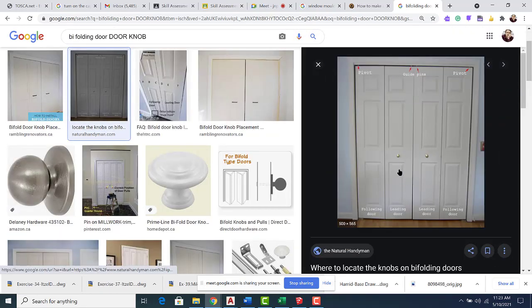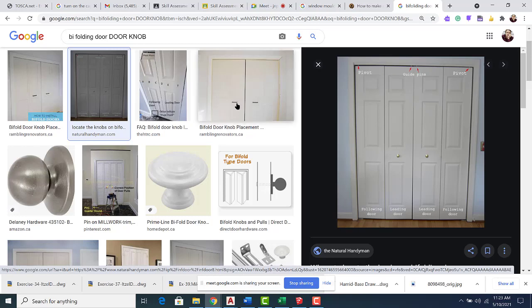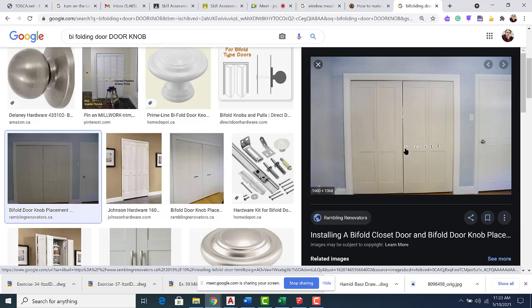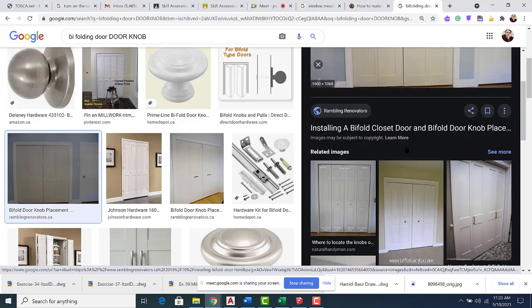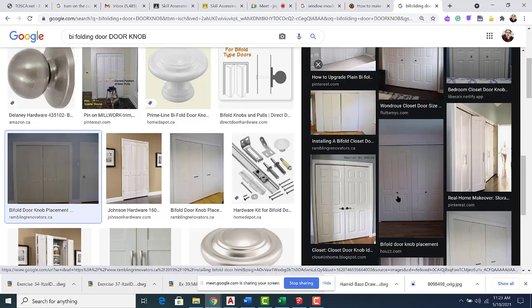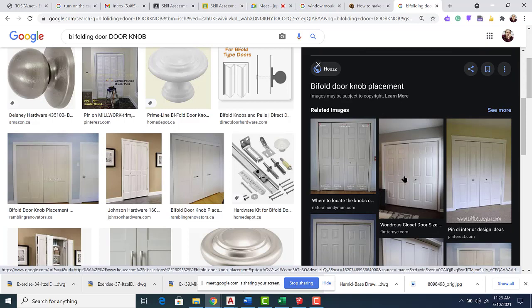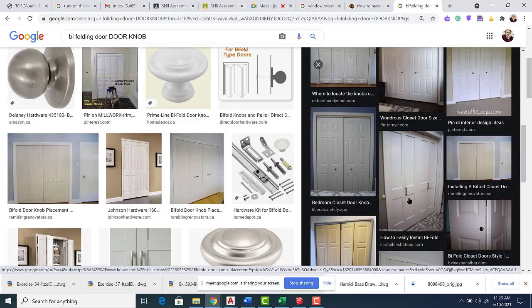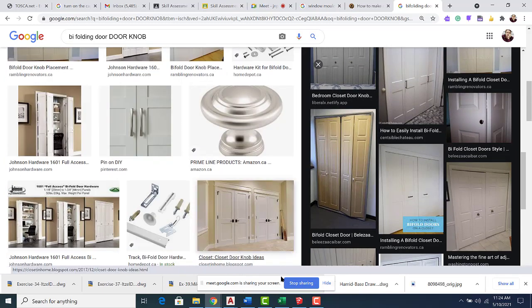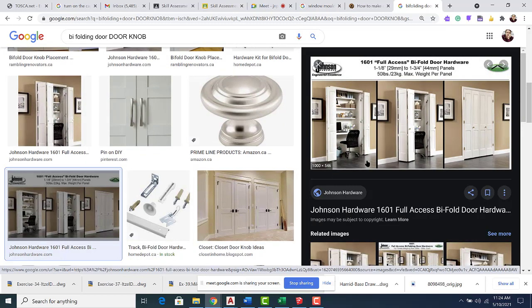See, actually, no. Some people put it here in the middle. See here, it shows probably all the locations that you can put it. But if you put it here, it's really hard to open. So it seems that most of them put it in the middle of here. Or see this one, they put it at the end. It's nothing to do with AutoCAD. It's a technical thing. When you're building, when you're designing, you have to decide where is the best place.